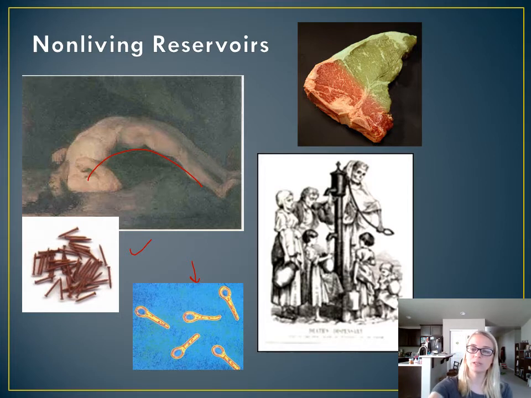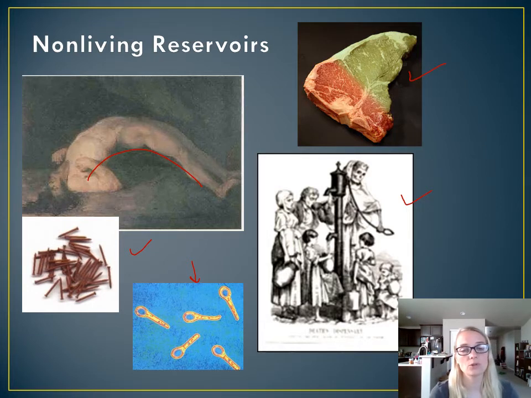I found a picture of a green T-bone steak. I thought that was kind of interesting. Meat, water, soil, these are all non-living reservoirs. Here is a drawing depicting the cholera outbreak, because it was the contaminated water from the wells at Cambridge and Broad Street pump, with John Snow as the father of epidemiology. We'll see that a little bit later. All of these would be good examples of non-living reservoirs where the virus or the bacteria lives in the environment and then can come into our bodies that way, not from another living thing, animal or human.